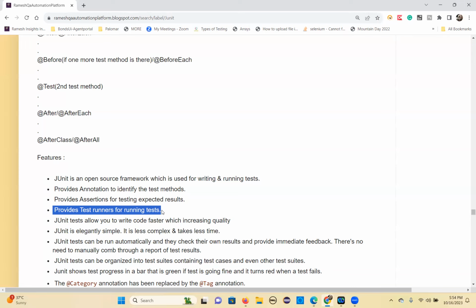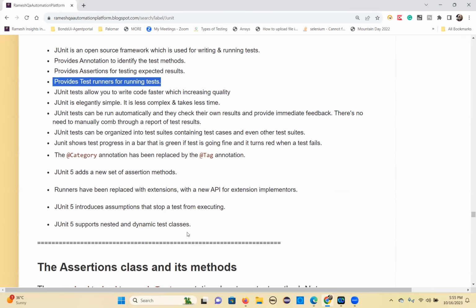JUnit is so elegantly simple, it is less complex and takes less time to write the test cases. JUnit tests can be run automatically, and they check their own results and provide immediate feedback. Okay, that's the advantage of JUnit.